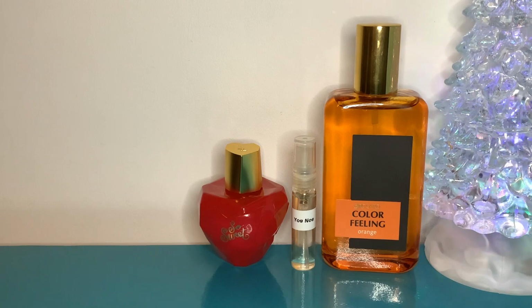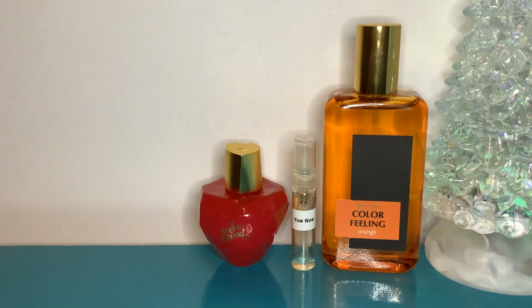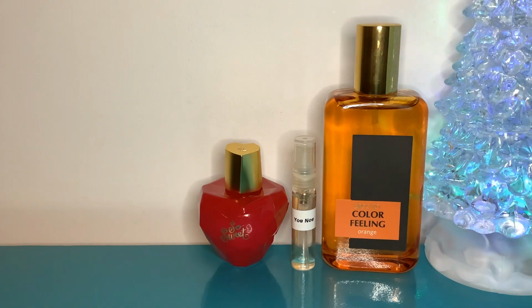The milk gives it a slight milkiness, as you can imagine, but it's not horrifically lactonic, and it's not heavy at all. It doesn't weigh it down because the tea is keeping it super, super light. And it's not a strong perfume anyway. I think it's supposed to be an eau de parfum. And actually, to be honest, I could smell it on myself for a long time, but it's not going to create a massive scent bubble. And the honey just keeps it from being too sharp, but it's not overly sweet either.